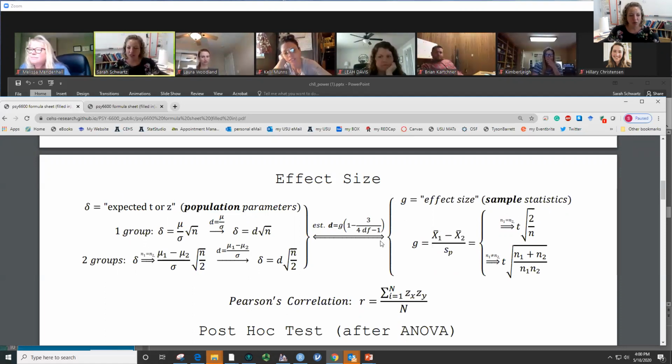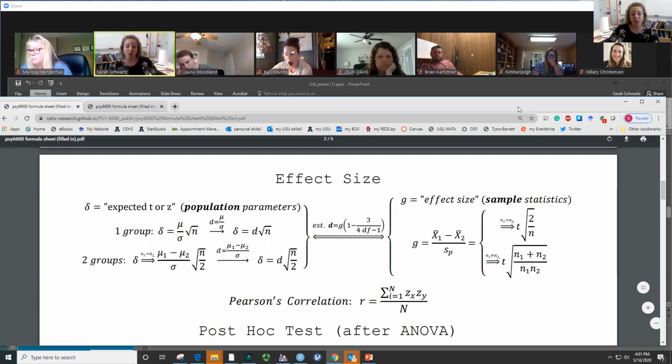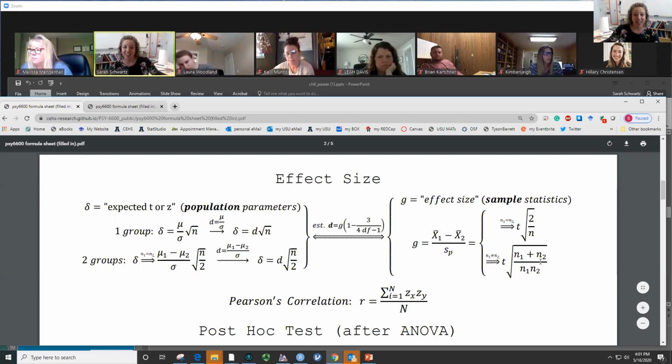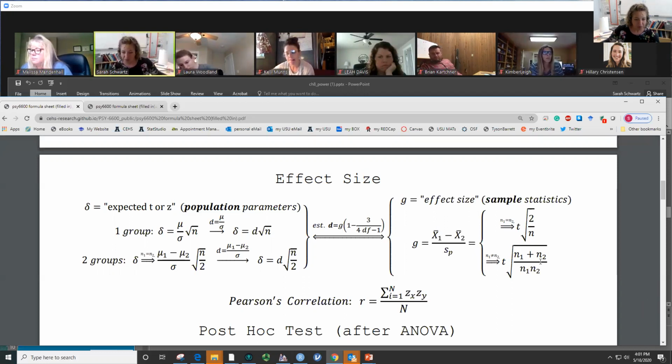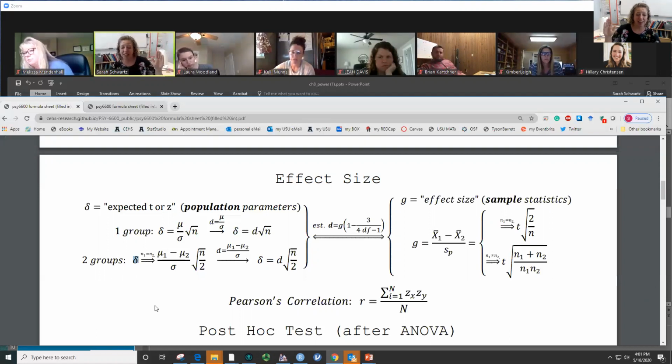There are some other formulas, like if your sample sizes are the same, here's a shortcut formula. If they're not the same, here's another formula. Again, these formulas are nice if you don't have that pooled standard deviation and you're reading another article as part of your lit review and they don't give you Cohen's d, you can use the sample size and t to calculate it for yourself. And these formulas over here that are dealing with the delta, this is more important if you're using that table in the back of the book, which I'm not going to have you do, okay?